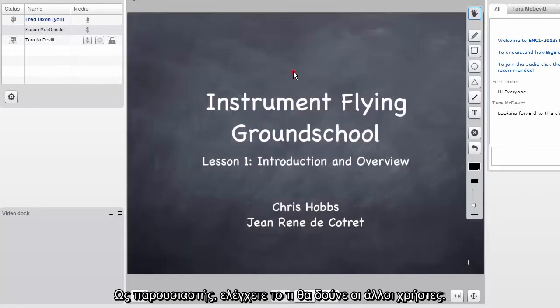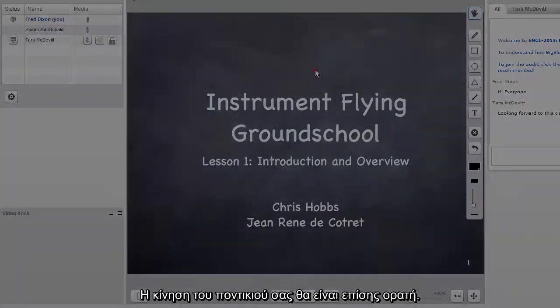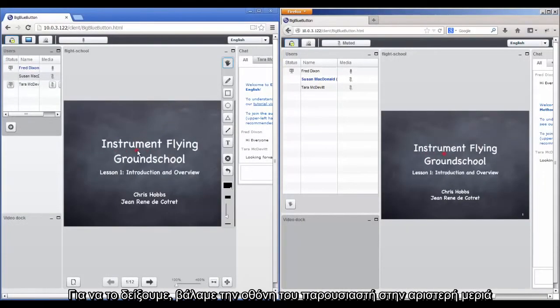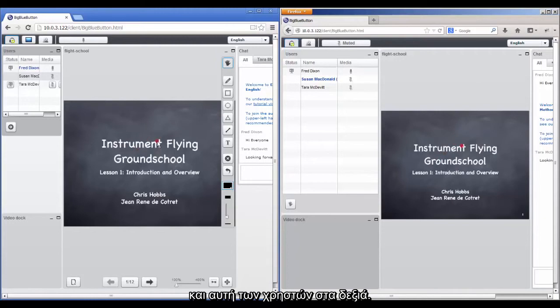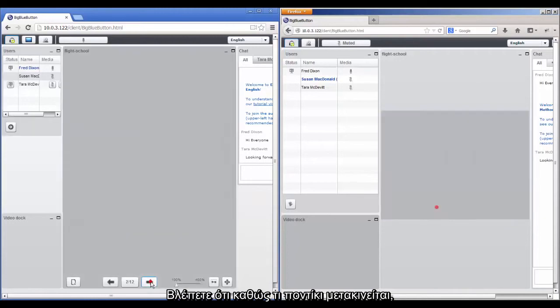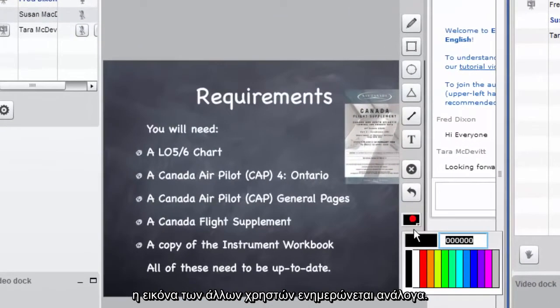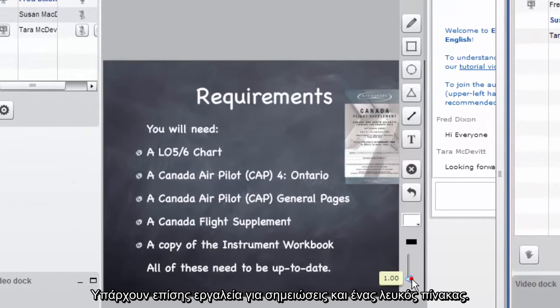You control, as a presenter, exactly what users see. There's a mouse movement and they'll see your mouse as well. And to show this, the presenter is on the left-hand side and a viewer is on the right. You can see as you move the mouse around, they see exactly where the pointer is. As you change the slides, they update on the remote users as well. And there's some annotation tools on the whiteboard.